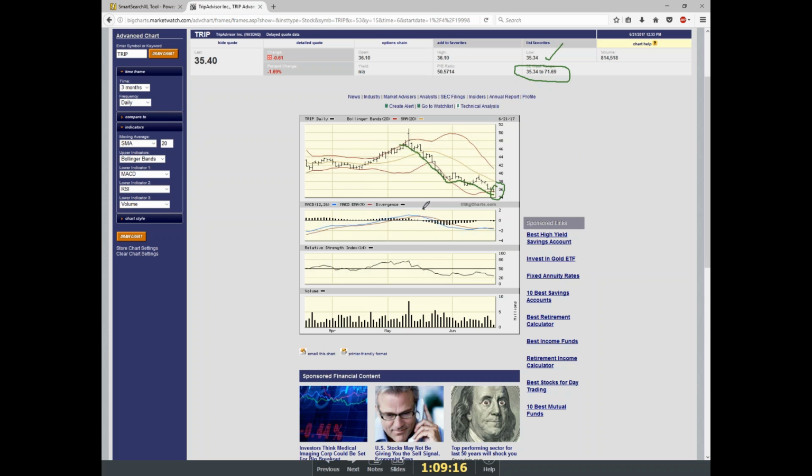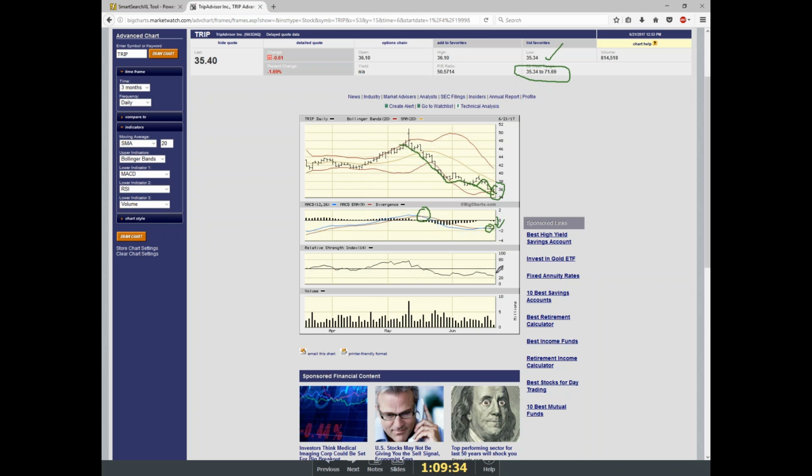MACD here, this was the bearish crossover. See that decline there from 46 down to this price here. We're at 35 already. It tried to come back a little bit, almost got to the 20, but then continued to fall. So we've got that negative crossover again, this time below the signal line.